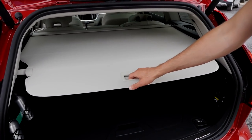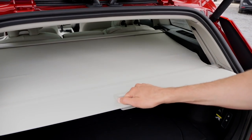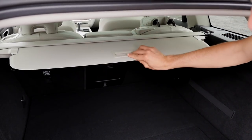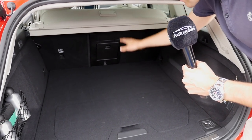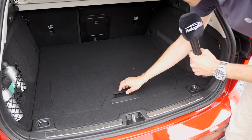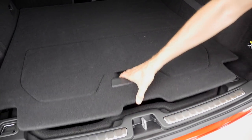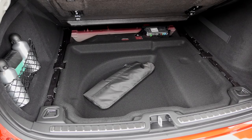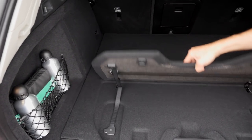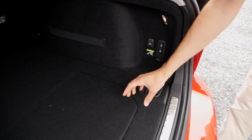This cover is the weakness of this vehicle — you can either put it up in the rail on the side, but it does not do that automatically. Or you can remove it completely and then it gets a little bit wobbly. I really don't like this — they have better solutions in other vehicles for sure. But the rest is quite okay. 530 to 1,360 liters is the loading capacity. Here you can separate the trunk, which is a good solution to secure things inside.